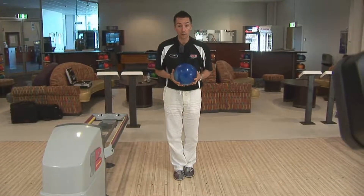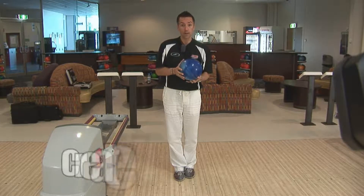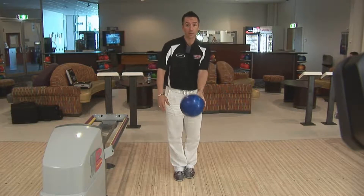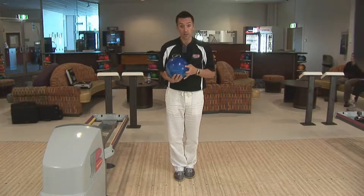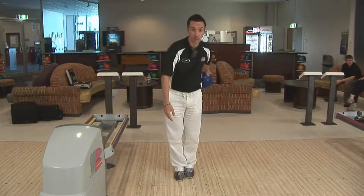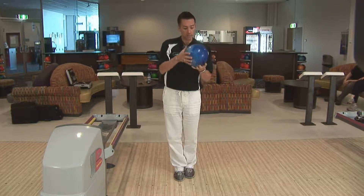Now you see a lot of the time, especially in movies, where people hold the ball in the middle. This is actually not a good position to be in. Because with bowling, we actually want to create a pendulum which is going to assist us getting the ball down the lane. If we create a pendulum which starts here, the ball can only swing one way, which is to the outside of our body. So the best way to start bowling is to actually start with the ball to one side. Because I'm left handed, I'm going to start with the ball to this side. If I start to this side and I push the ball away, as it swings, it creates a nice straight swinging pendulum for me to hit my target further down the lane. So that's where we need to be on step one.